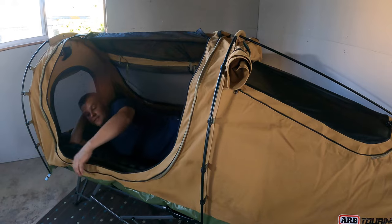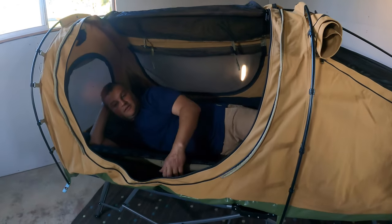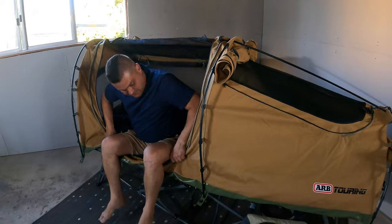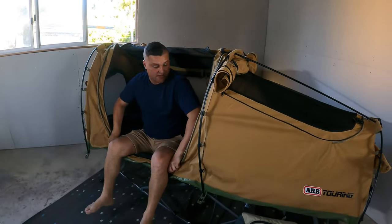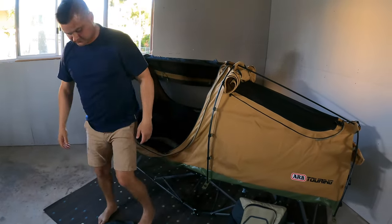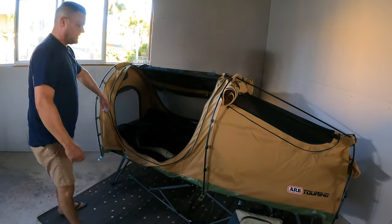But I would have liked it if this zipper part here was a bit lower. Because as you can see, when I roll out, it kind of catches on the back of your knees here. And you sort of pull down on it when you're getting out. And although it's super sturdy and the canvas isn't going anywhere, I would have liked it if that was a little bit lower cut. I kind of understand why they did it.